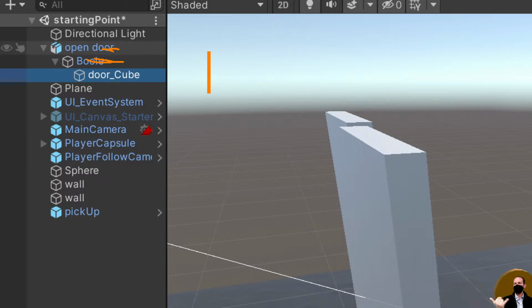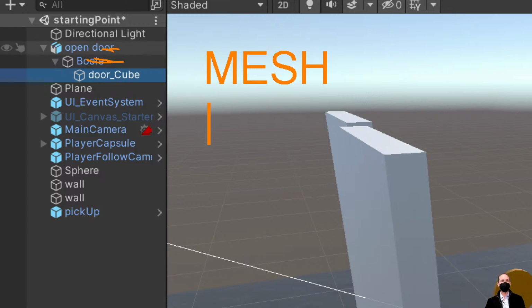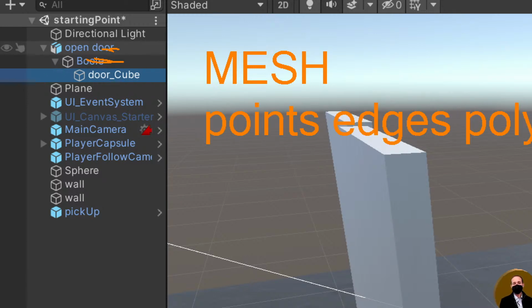All of that fun C4D stuff, the green objects, the blue objects, the purple objects, those are all parameters of Cinema 4D. None of that works in Unity. When we send over the FBX, all we get is the mesh. Everybody with me there? You're just sending over this. It's like you printed it out, right? It's very much like the idea of printing a document. When it's a DOC file, you can go in and type and edit and do all your stuff. And then when you make it a PDF or when you print it out on paper, then it's the thing, right? You can't go in and edit it in the same way. Same thing here. We just have points, edges, and polys at this point, once it's an FBX.